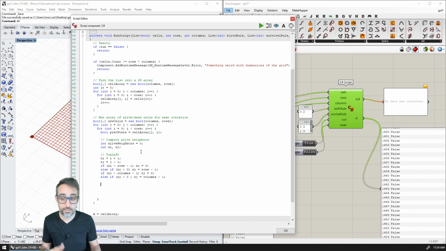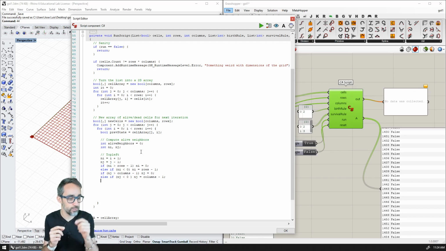As we do this, now we can check. Now that we know exactly what the position of ni and nj is, so what the position of the neighbor is, we can say if that neighbor is alive, then we should add one more to the count of how many neighbors are alive, which is alive neighbors here.